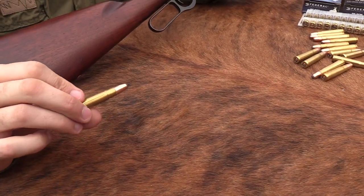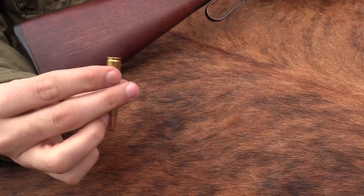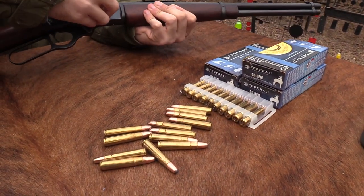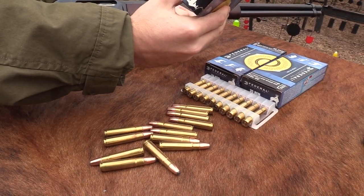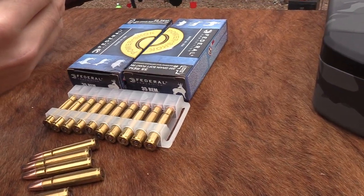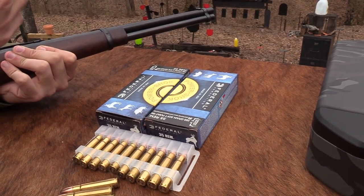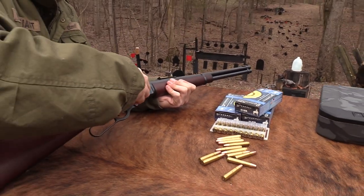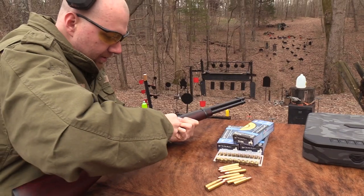It's kind of like the 357 SIG of hunting rounds, rifle rounds - it has its own kind of cult following. But it's a powerful, relatively flat-shooting round. I think it said on the box - these are never exact - but about 2,000 feet per second at the muzzle, something like that. About 1,300 at 200 yards. It's trucking - pretty fast moving a little round. It's a little thumper.